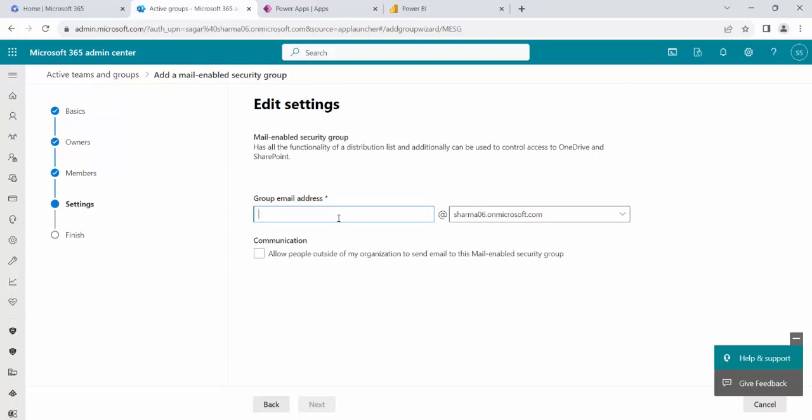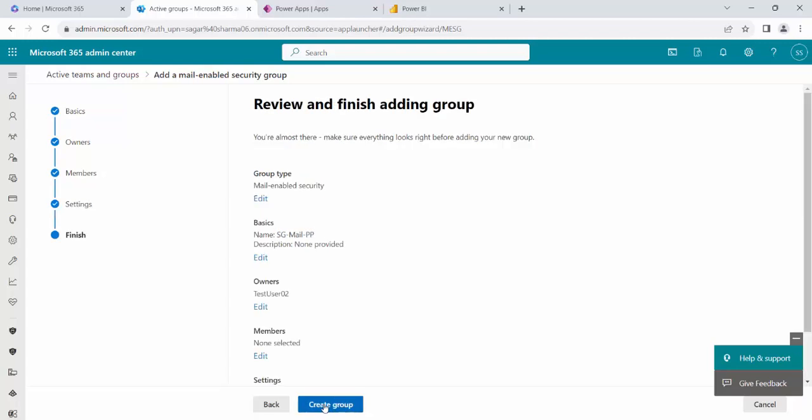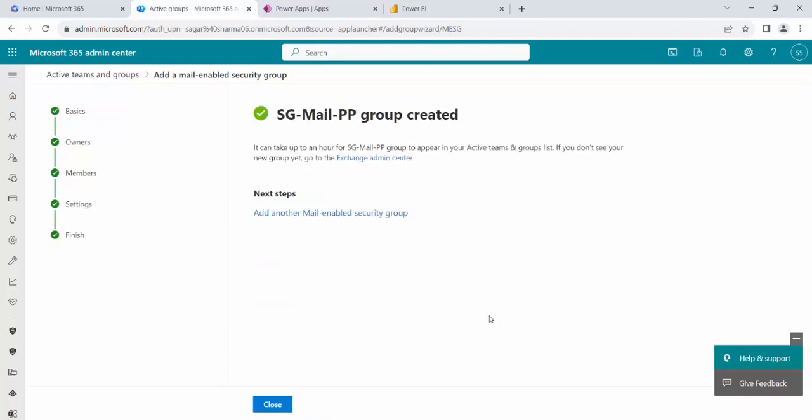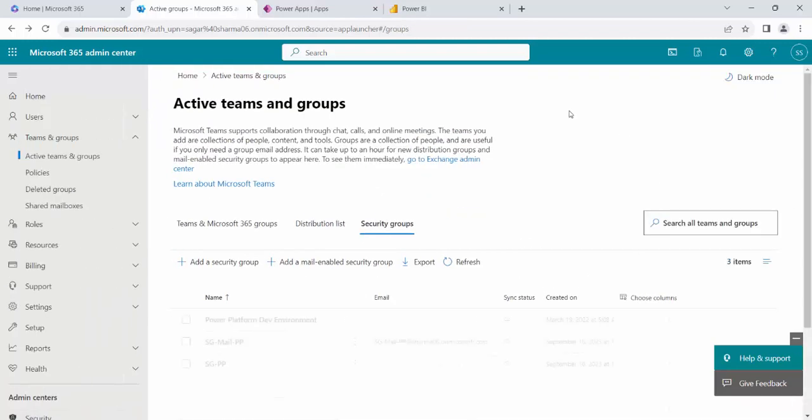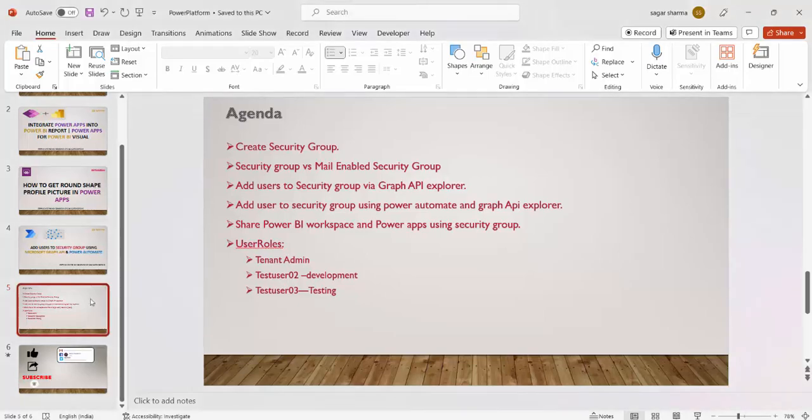Group email address, so I will say sj hyphen mail hyphen power platform. So this would become the mail. Next, and create group. So now we have created these two groups. One is the security group and another is the mail enabled security group. Now I'll go back to my slide.